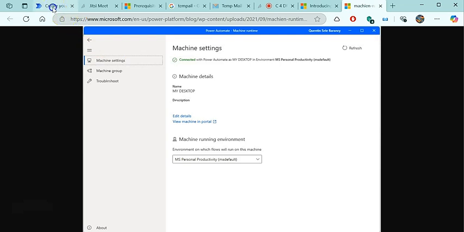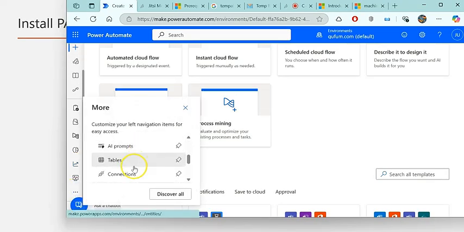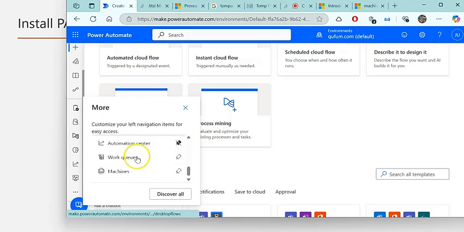There again you will see a machines tab on the left hand side, three dots, and then here I can see machines.